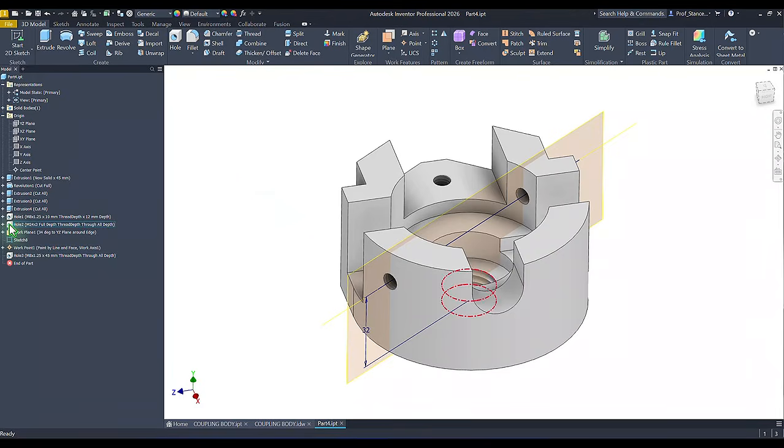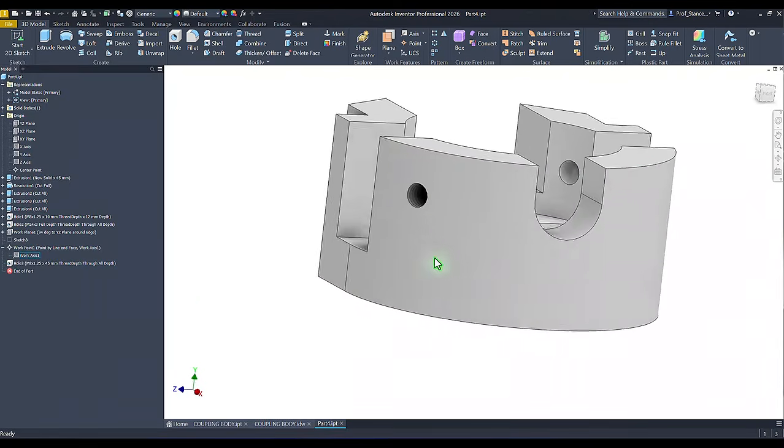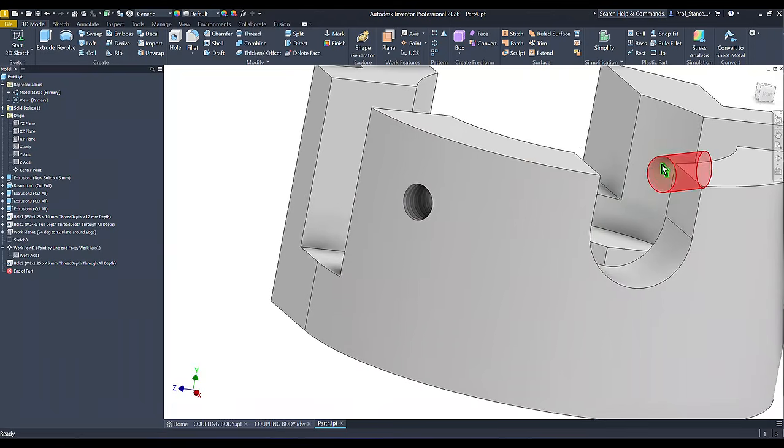Now we hide the plane. I keep press the shift key on the keyboard to select all these three entities, features. I apply visibility and I have to hide also the axis. Now we can see that this is threaded and this is not threaded.